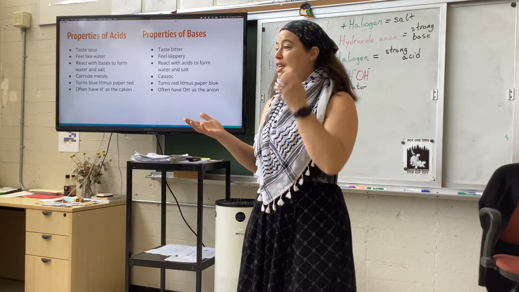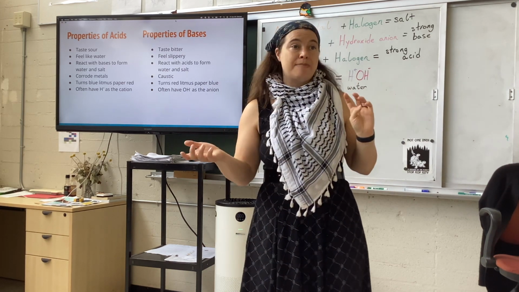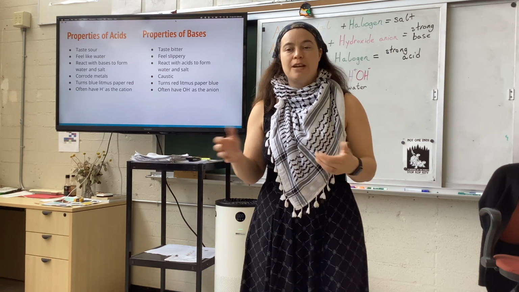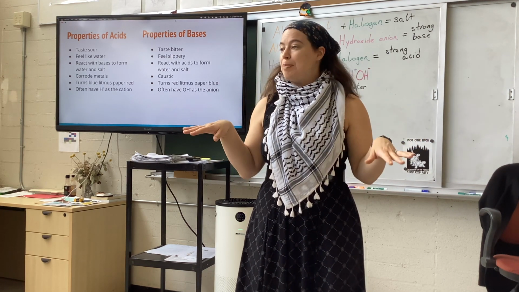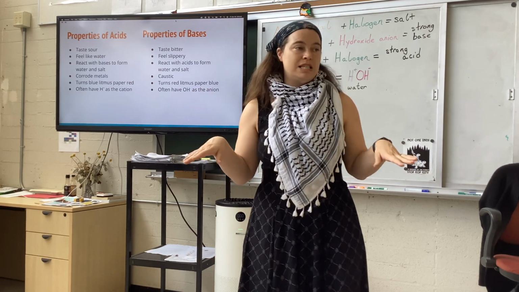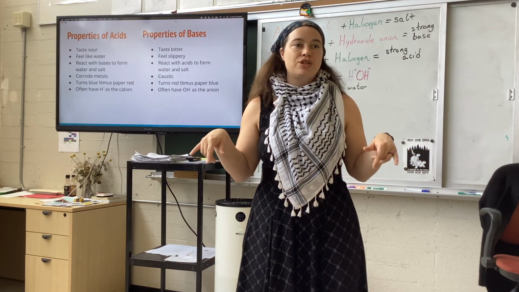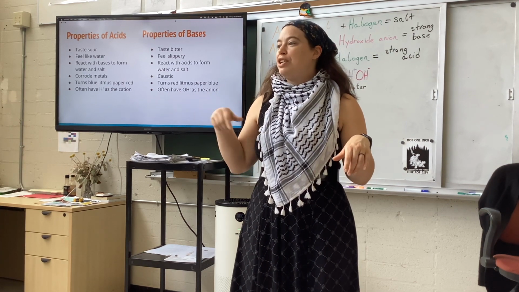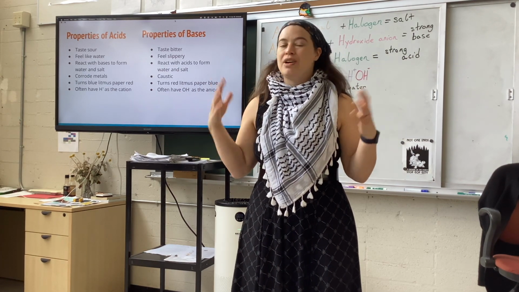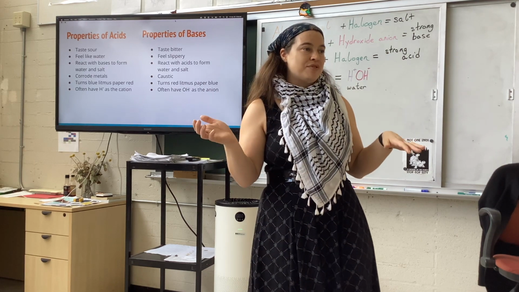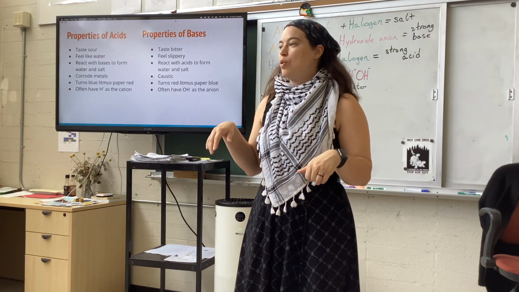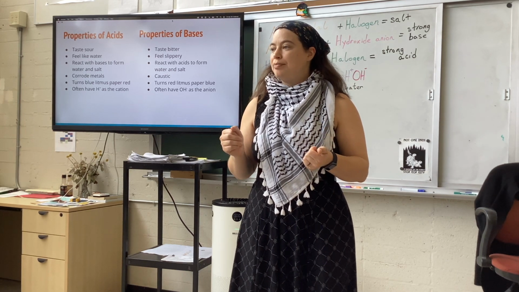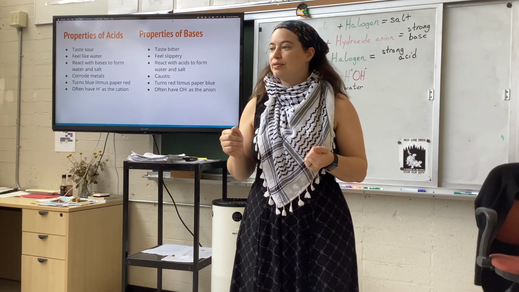So on your trays at your table, you have a weak acid and a weak base. Neither of these is strong enough to be dangerous. It's just vinegar and baking soda, right? And you have two little petri dishes and two pieces of litmus paper. What I want you to do is just make sure everyone at your table can see it. But put a drop of the vinegar on one of these pieces of litmus paper. Try not to make a mess, because we're going to have to clean up after this. And put a drop of the baking soda water on the other one, so you can see what happens to the litmus paper. Which is which?